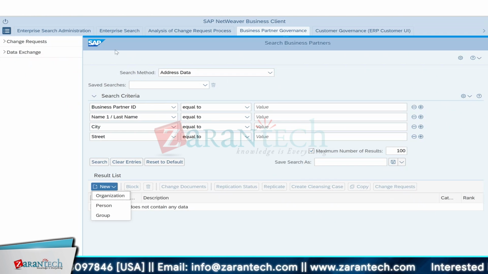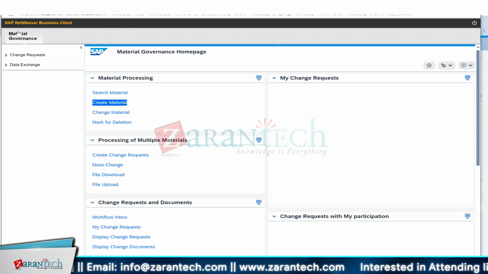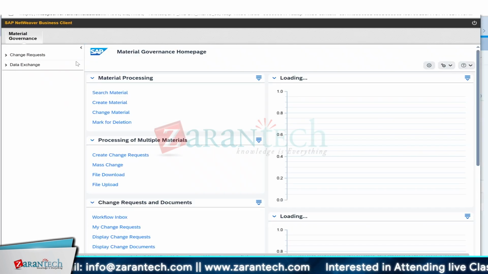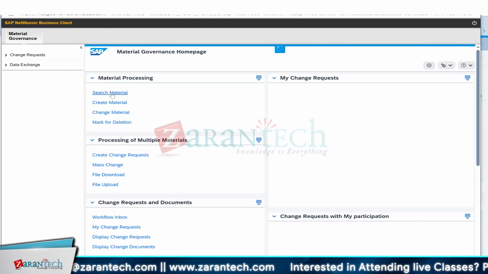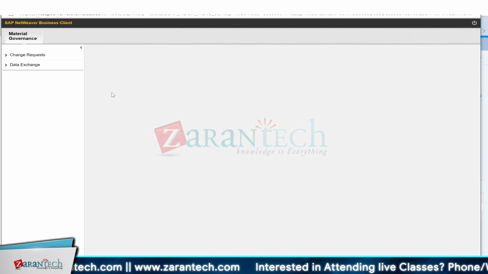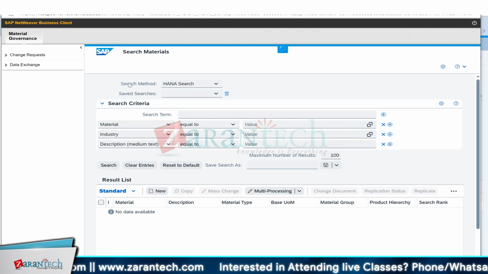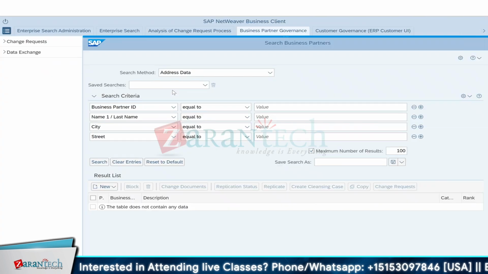Now for the same search application, if I go to material master, this is the material master homepage. Here also there is something called search material. When I click this search material, here as well you have the same kind of search application, created from the same search template. That's why you have a search method similar to your business partner.